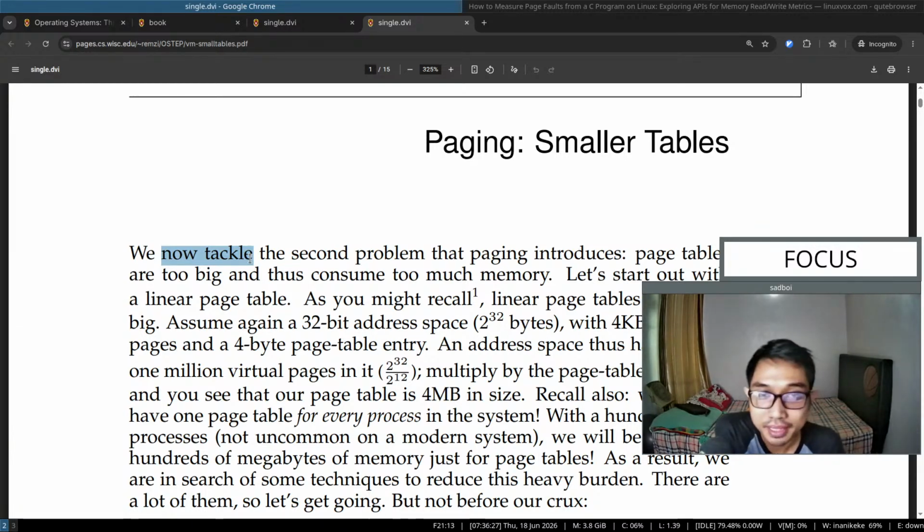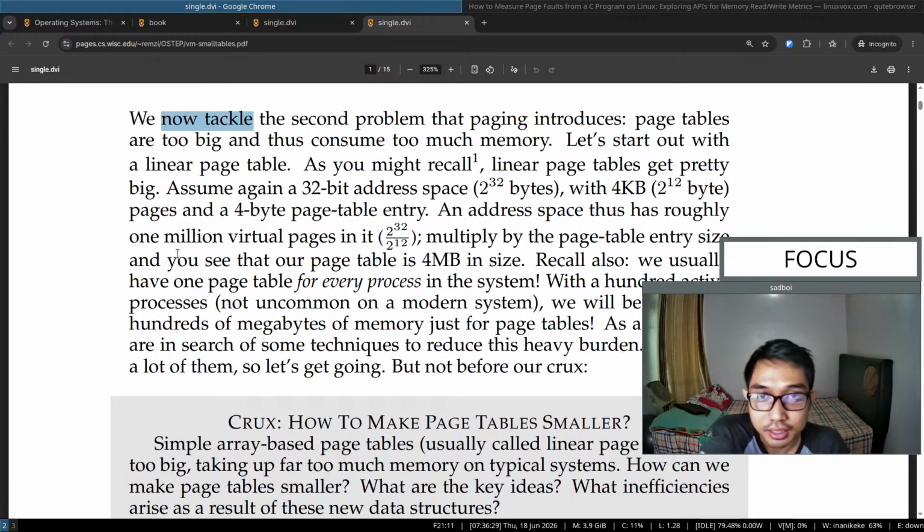We now tackle the second problem that paging introduces: page tables are too big and thus consume too much memory. Let's start out with a linear page table.